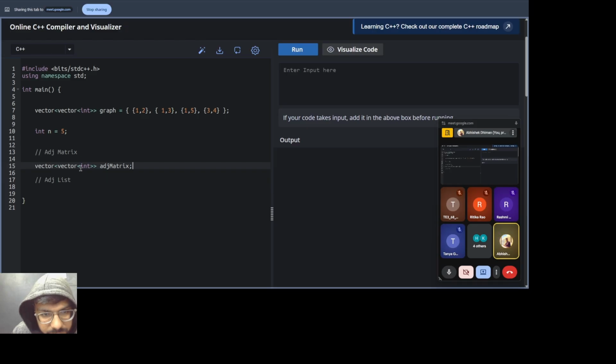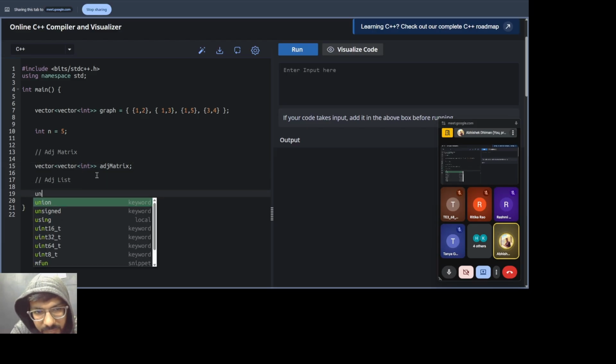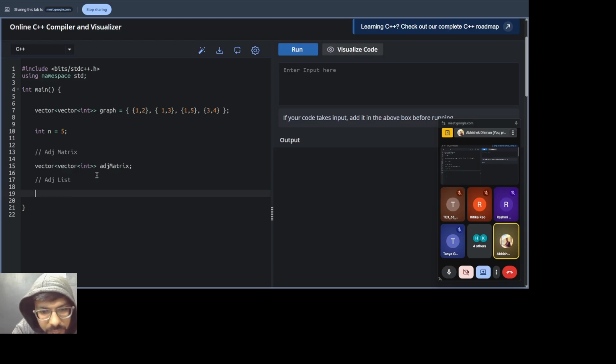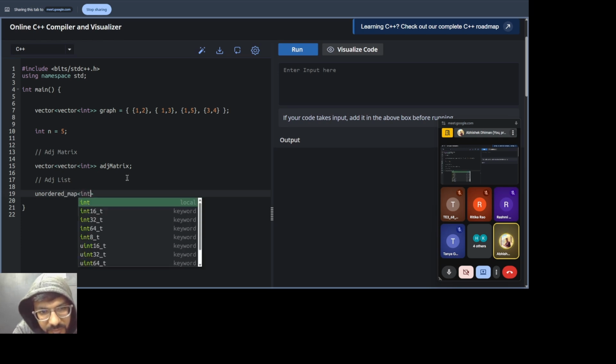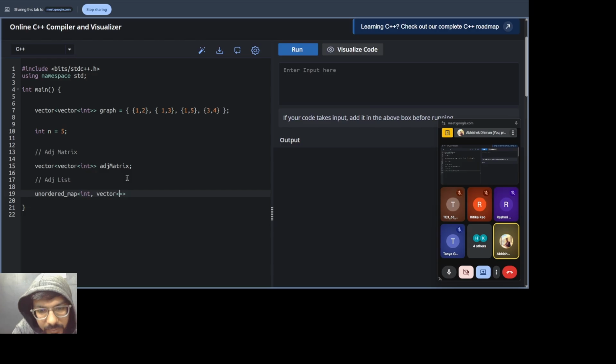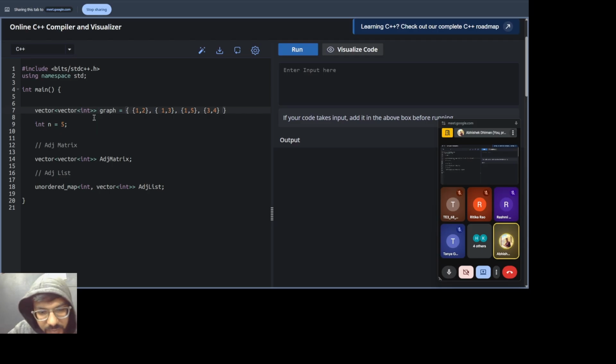And here we have an adjacency list. Adjacency list means we use an unordered map of int to vector of int, and we call it adj list. This is how we will save the graph.